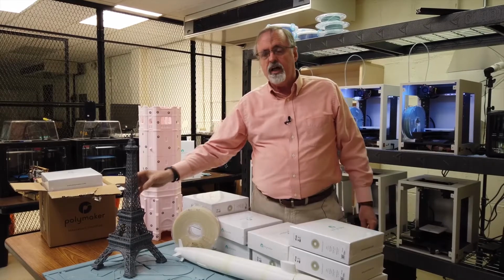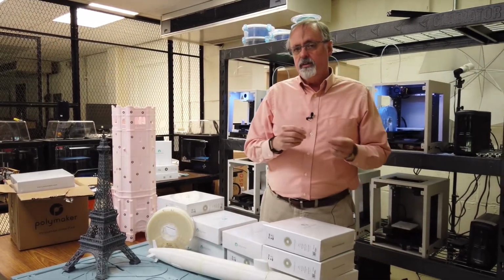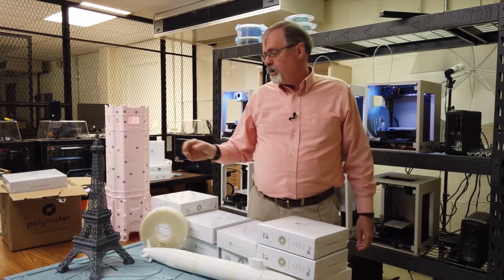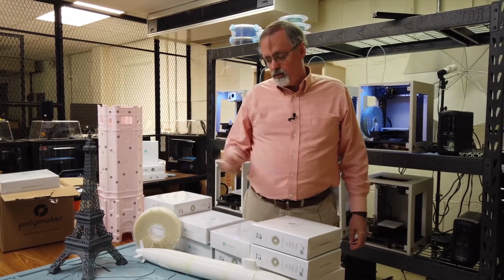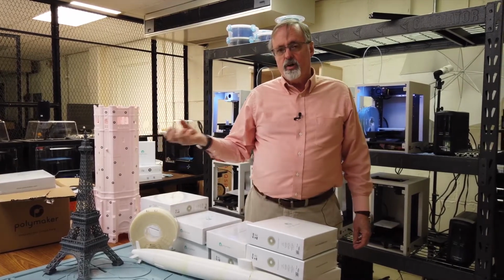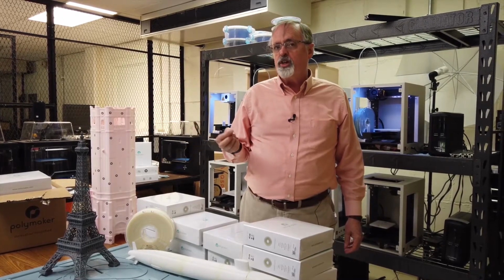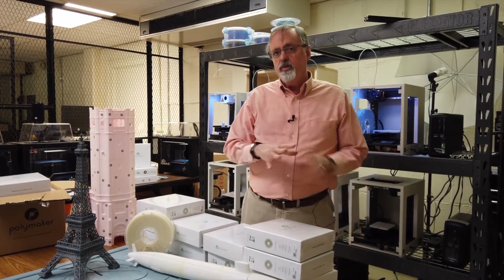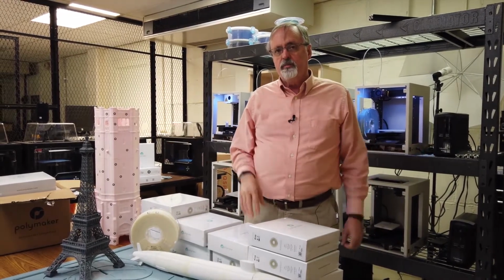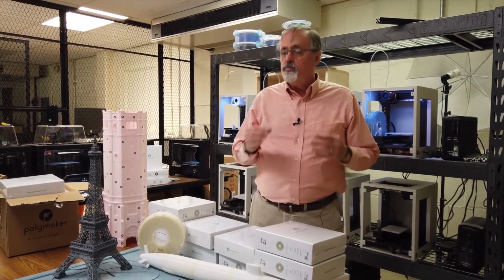In the past, we've done a lot with 3D objects in math, particularly a lot of manipulatives, but now we're seeing a lot more come into other areas: art, social studies, science, even a little bit into our literature curriculum. We've done some things with the Globe Theater connected to Shakespeare. So we're seeing 3D printing really move into the entire curriculum, advancing things primarily for our visually impaired students, but also for the other students.